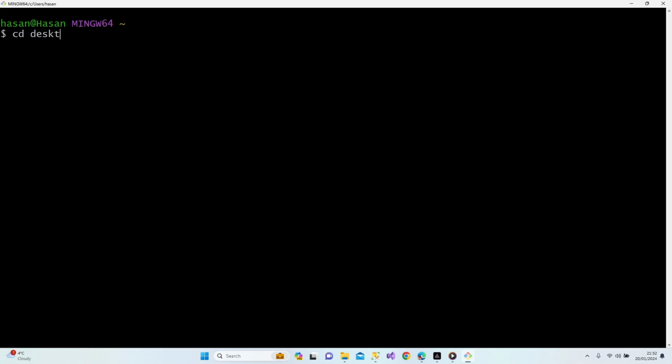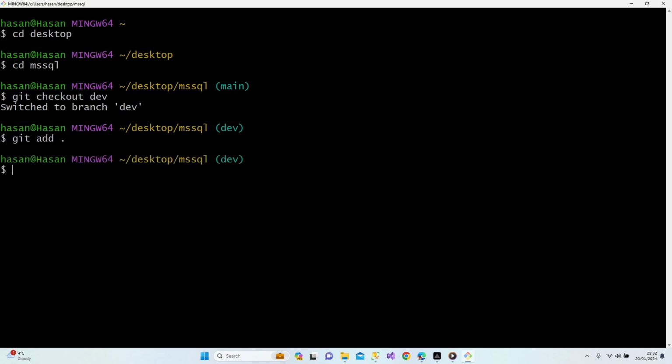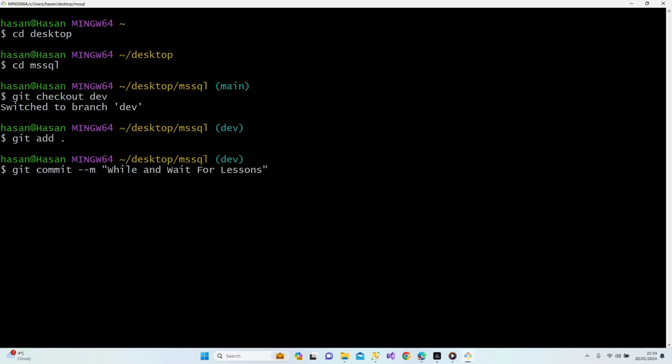cd desktop, cd MS SQL, checkout development, git add dot, git commit double dash m, let's say while and wait for lessons, and let's enter.